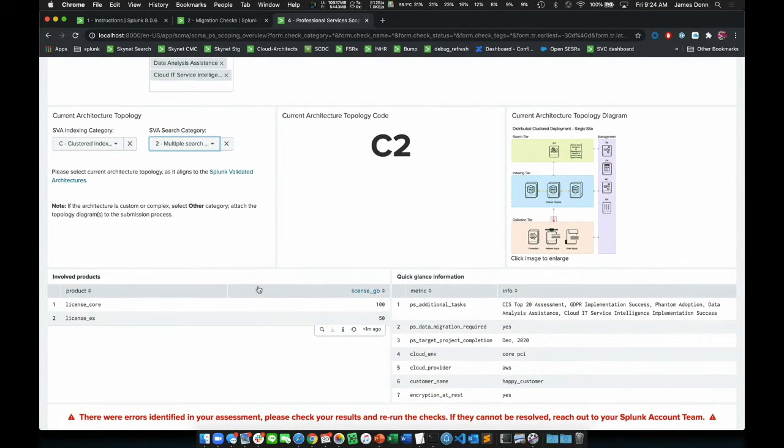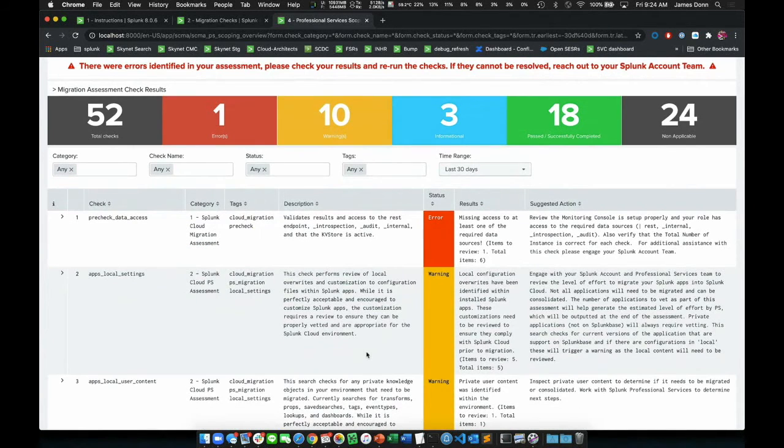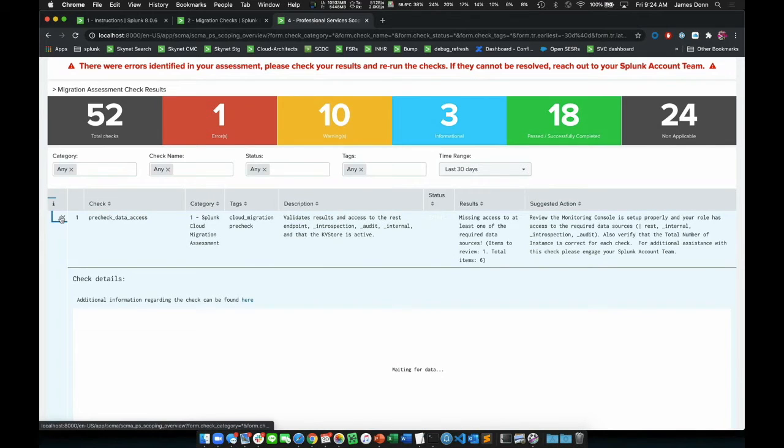Down below here, you can see that we have a summary of the data that we've inputted again. And then below this, we have another version of the same events console if we wanted to troubleshoot any of the events that happened during the checks. It works identically to the one that we saw in the dashboard before.